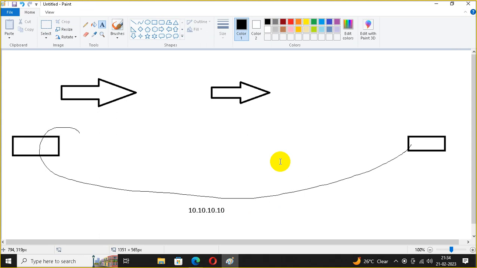But my question: do we know which IP we use for general purpose communication, which IP we use for lab purposes, which IP we use for very large scale integration, and which IP we use for small scale integration? Do you know? The answer is no. So this demonstration will tell you end to end about IP connectivity and IP addressing.